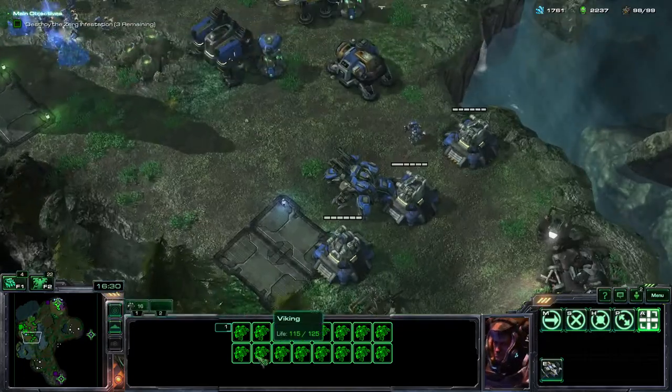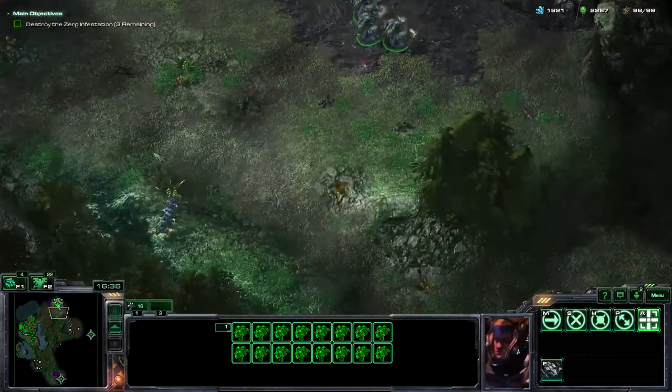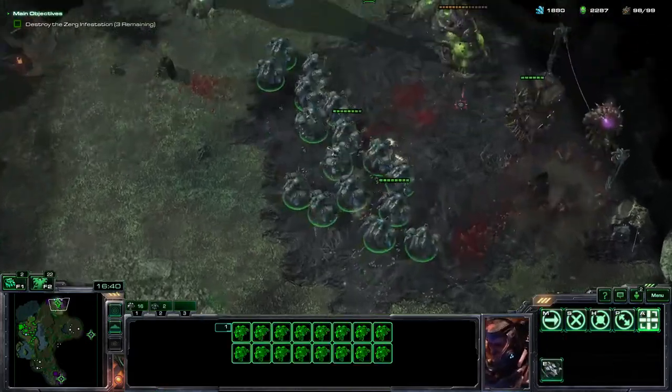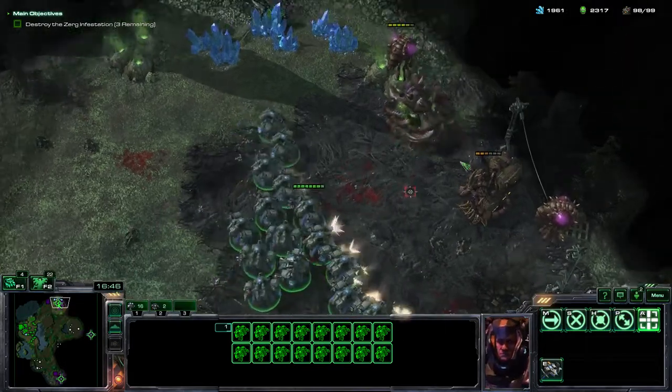Additional supply depots required. Agreed. Hence the defenses I talked about. Sea Shanks do wonders against them, so having a few of those wouldn't be a bad idea.